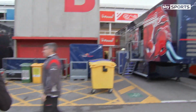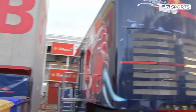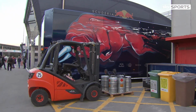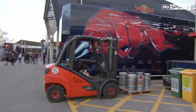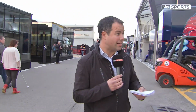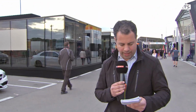Toro Rosso, there's a sort of lone couple of trucks here. I can tell you about that. Bit of a quiet morning for Danny Kvyat, but they ended up going a bit quicker once he put some softer tyres on in the afternoon. He went up to 6th in the afternoon and stayed there, 1.9 seconds off the pace. We will show you that Toro Rosso car as soon as I can, hopefully tomorrow, but probably just on Development Corner. I want to show it to you in the flesh because it is something to behold. We didn't manage to show you it yesterday for various reasons.